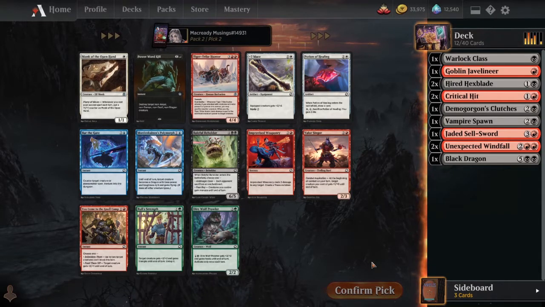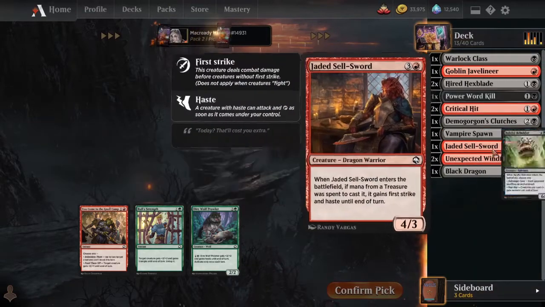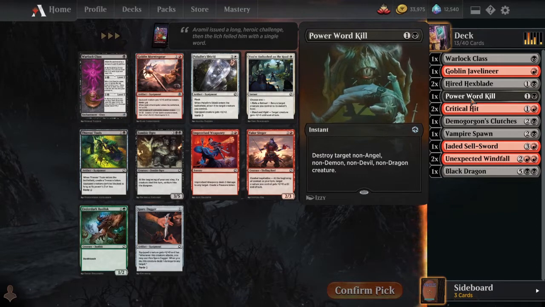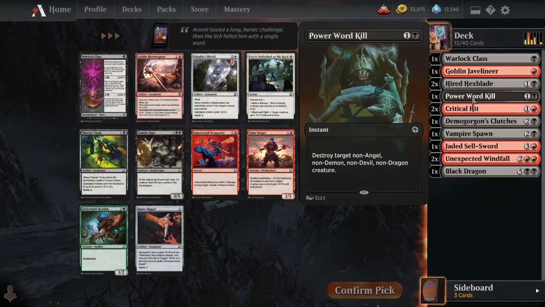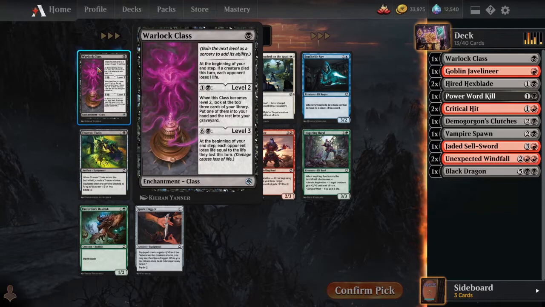Right, let's see here. We have... I think we need... Oh yeah, Power Word Kill. Reasonably clear choice here. Interesting removal spell. Doesn't really correspond with how that spell works in D&D. That spell just can't kill things with lots of hit points. This just can't kill things which are demons, devils, dragons, etc. Oh, angels. I suppose that's because those things have a lot of hit points. But not an amazing execution of that, I don't think.